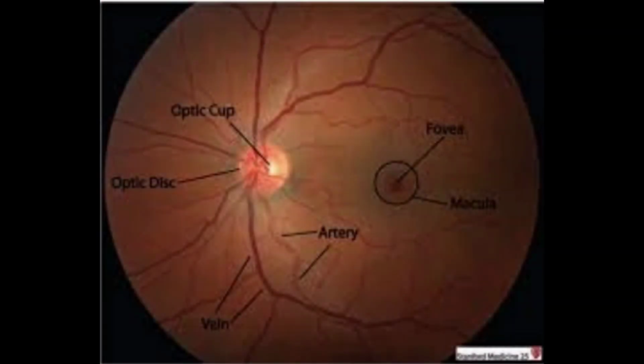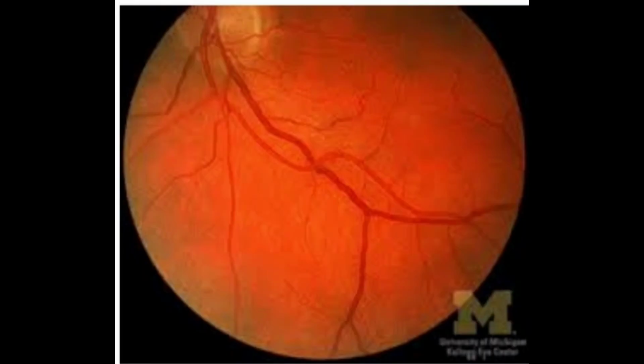So here's an image of a normal eye as you're looking through an ophthalmoscope. I got this from Stanford Medicine as I thought it was a great image. So you see everything here: the optic cup, the optic disc, your veins, your arteries, your macula. And I really want you to pay attention to certain things, okay? Because this is your reference point. So veins, as you can see, are larger than the arteries and they're darker when you look at it from this standpoint. And then the optic cup to optic disc ratio is important as well. You do not want that ratio to be larger than 0.8 because that can give you an indication of glaucoma.